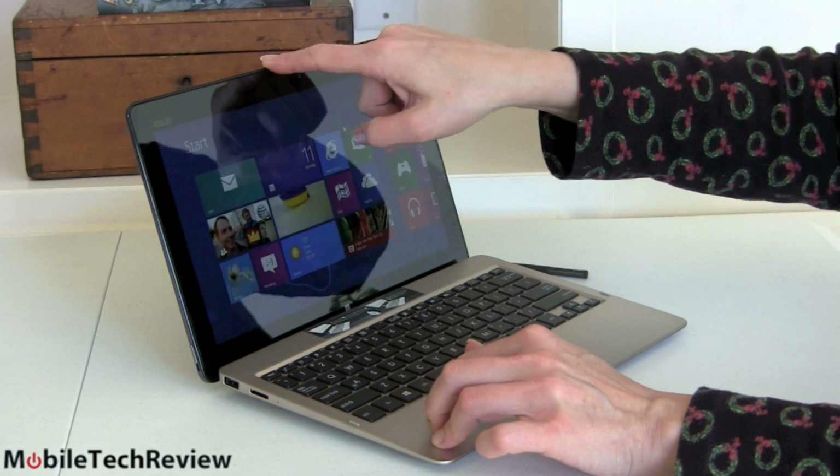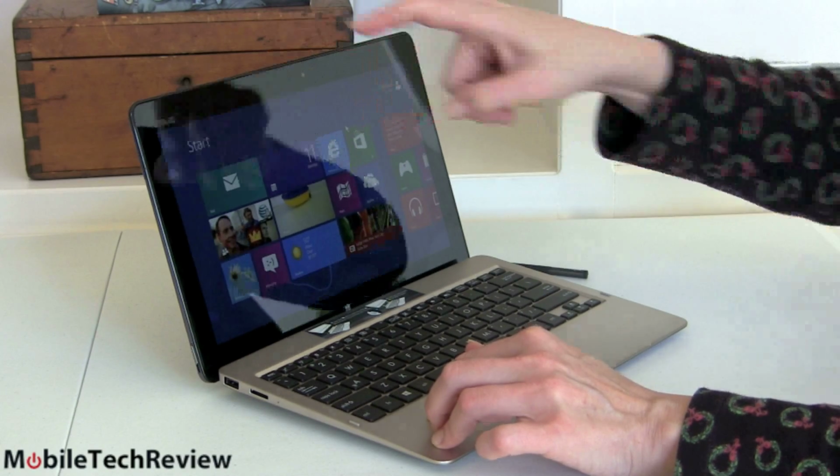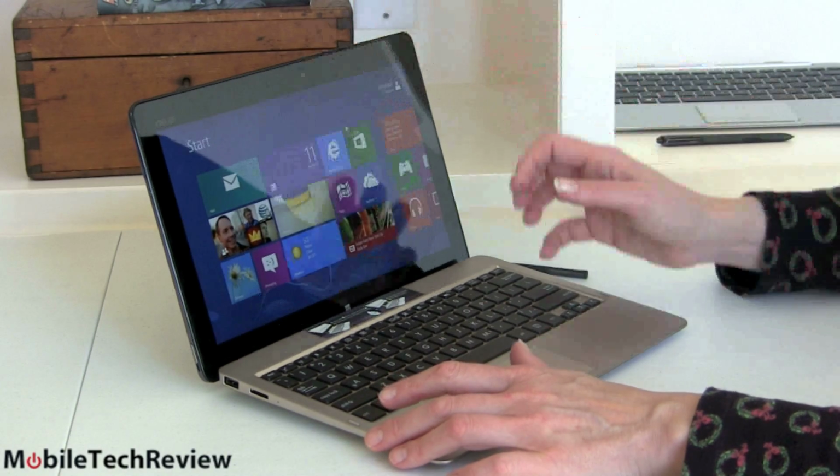Good thing is, of course, when you're pushing back on it, it's pretty stable. So it's only wobbling like that. It does the same thing when it's closed. Not so fond of that. The release latch is a little more fiddly. At least once it's mated together, it's a pretty sturdy connection.